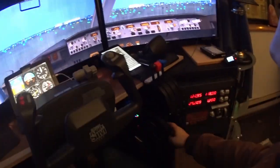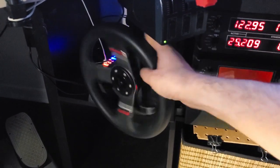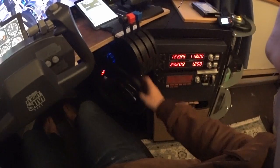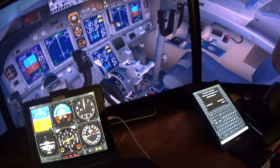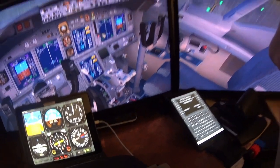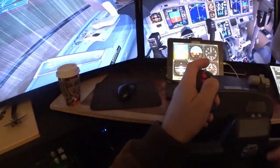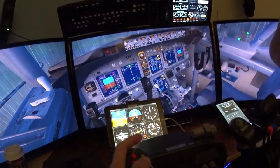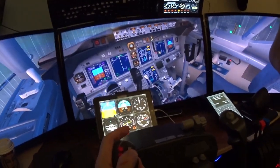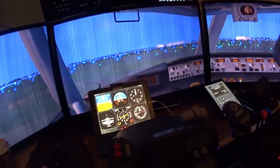I converted a G27 steering wheel — this is pretty amazing, actually. This becomes the trim wheel, so you can see I'm turning the trim by turning the steering wheel. I set this up for takeoff so I can push a button and look down in the cockpit. It forces my thumb to hold that position, which keeps your spatial understanding of the space. When you're holding it, you're looking down; when you release, you're back to the horizon and eye level.